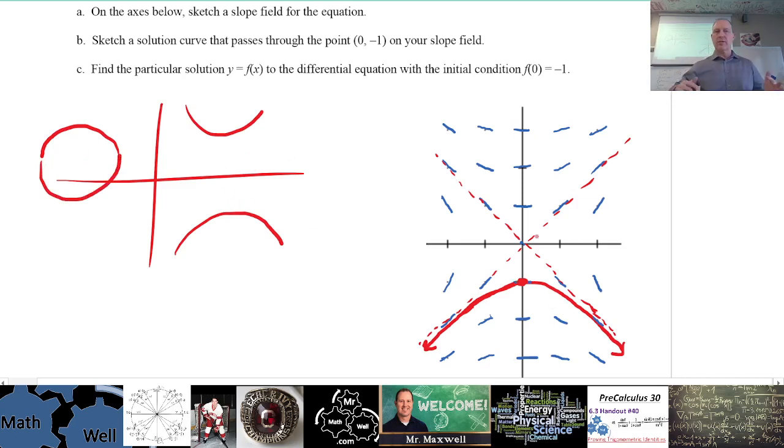If you're just asked to sketch a solution curve that passes through, find a particular solution. This is function notation right here. See that? So in that case, you shouldn't have a graph that fails the vertical line test, I guess. So I guess that's what I would see here. This says f of x. That means function notation. So you shouldn't probably have a graph that goes up like this as well. So that probably wouldn't be good. Now, let me just check something.